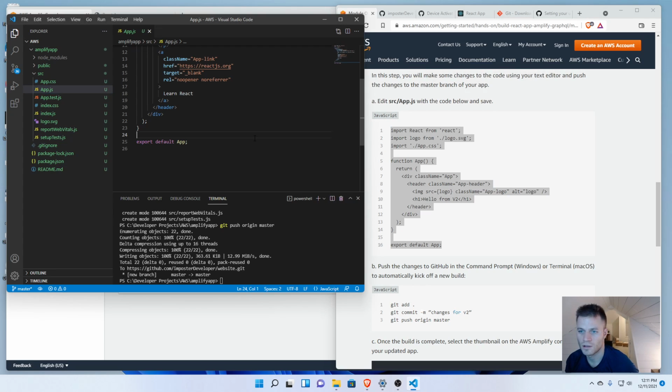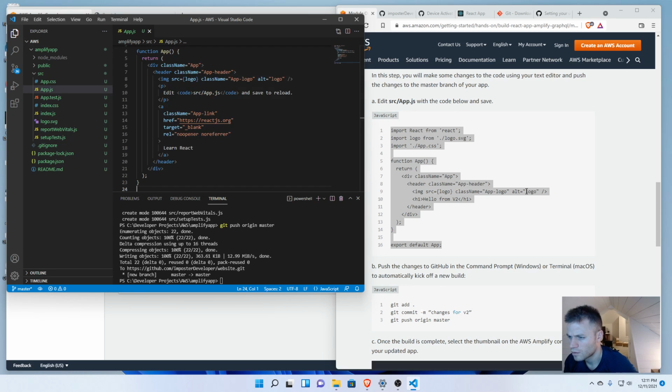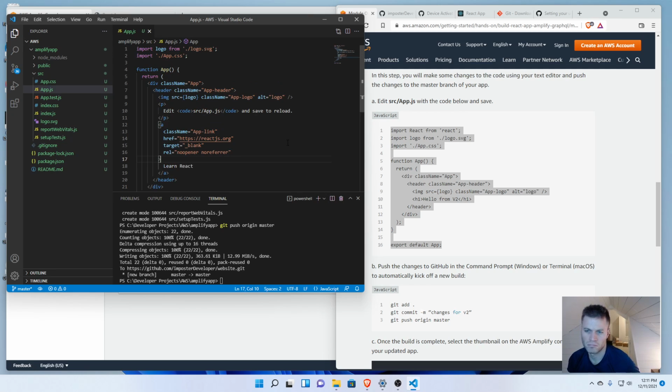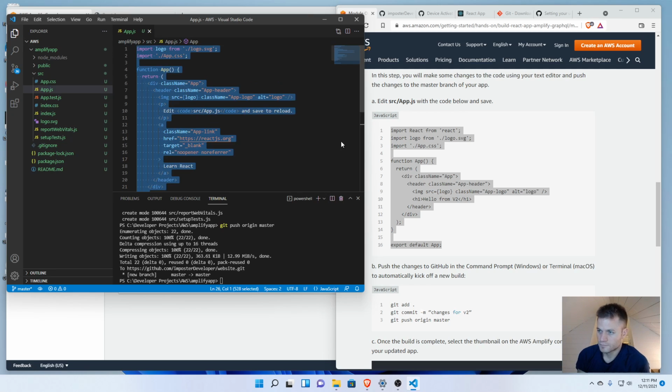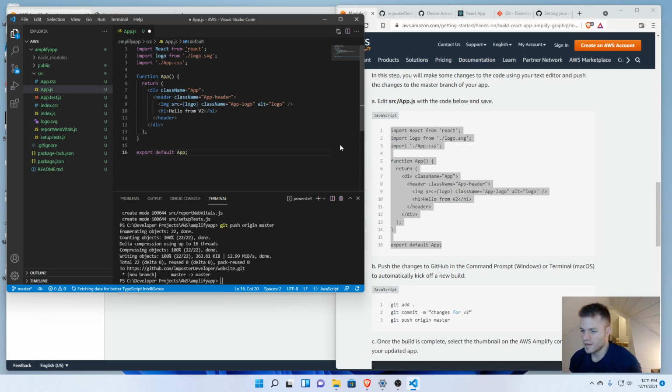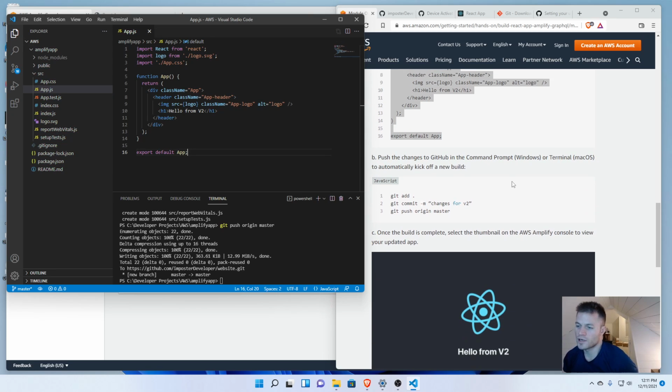Looks like, trying to figure out what's different here. Paste that. I'm going to press Control S. Then we're going to push the changes to GitHub in the command prompt. Okay, so we're going to add all of the changes with git add dot.